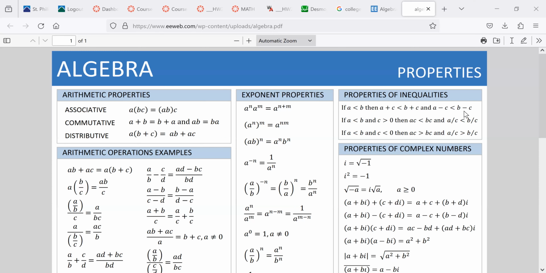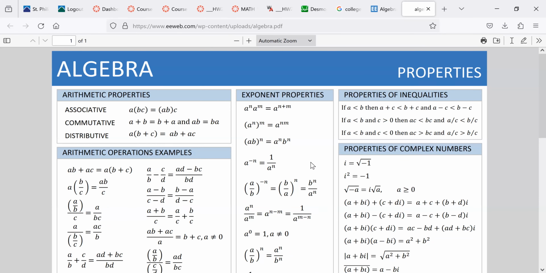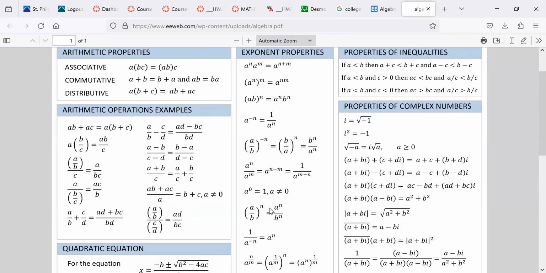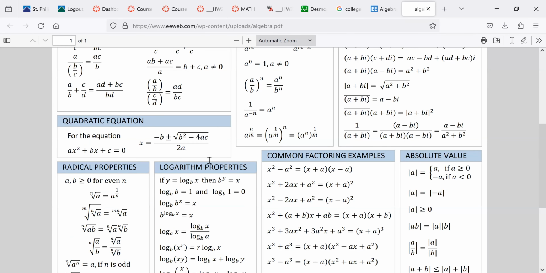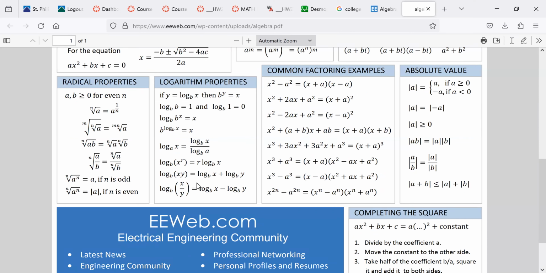Save that file. Print it whenever you want, and you can use it on exams too if you like. It has the exponent properties from, I think, back in high school, maybe middle school, and the basic properties of arithmetic. Right here, though, it has the logarithmic properties. That first one we just talked about doesn't have the one we used earlier, but it's all good.